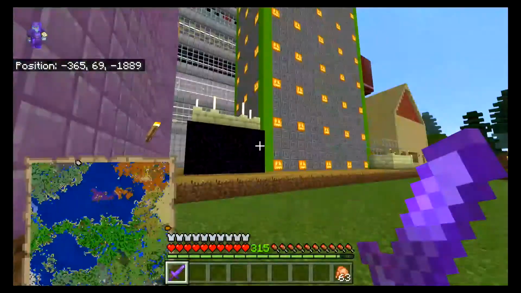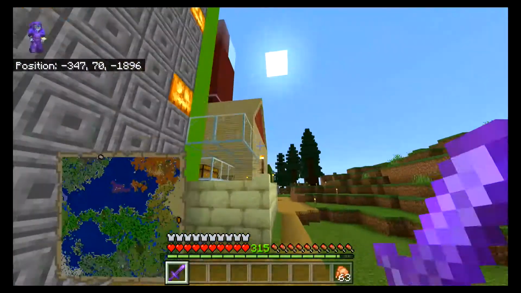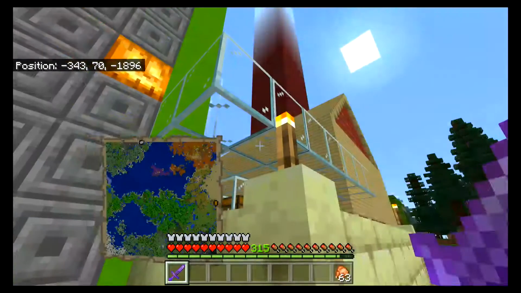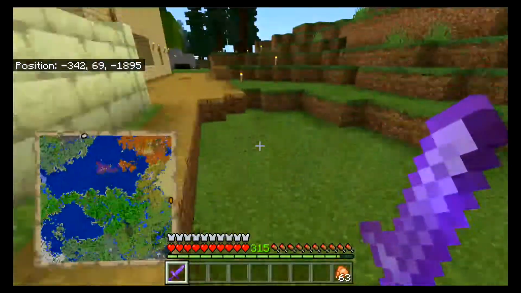So I put a, oops, not that room. I put a glass little roof over here. I might build him his own little stable or farm or barn or whatever. This one, number two, is alive, right? Okay, good.